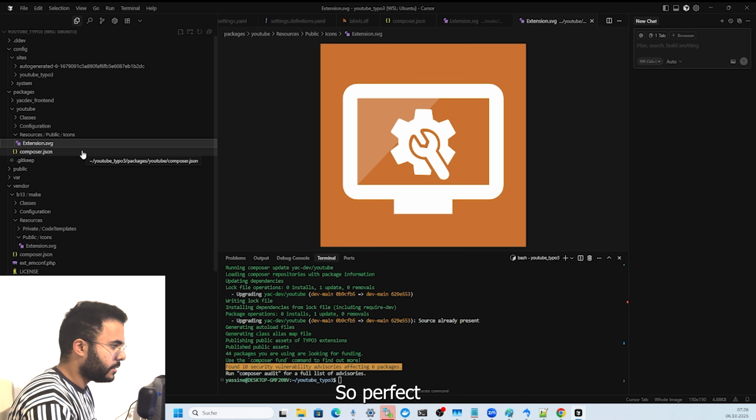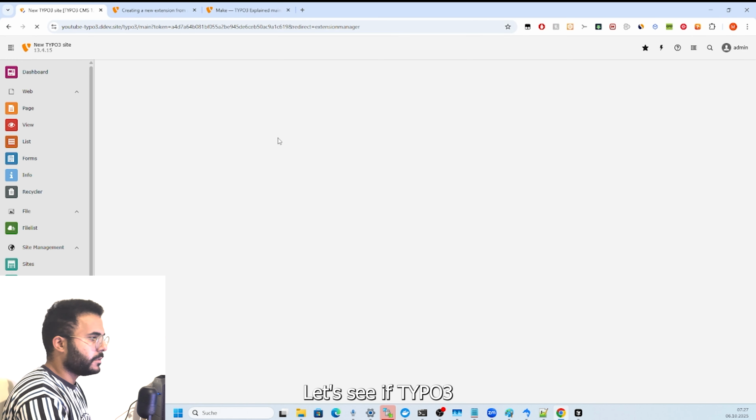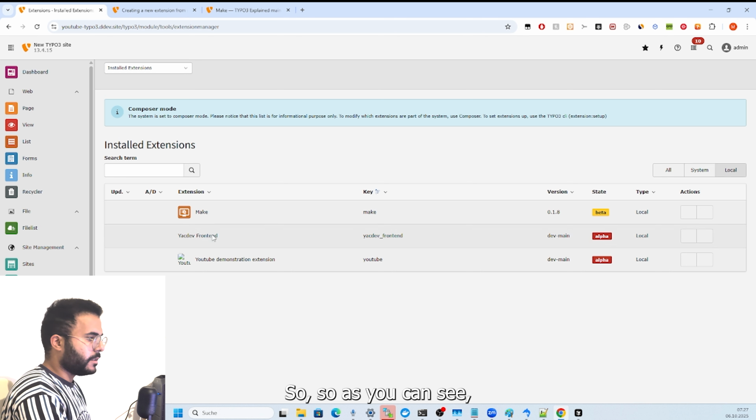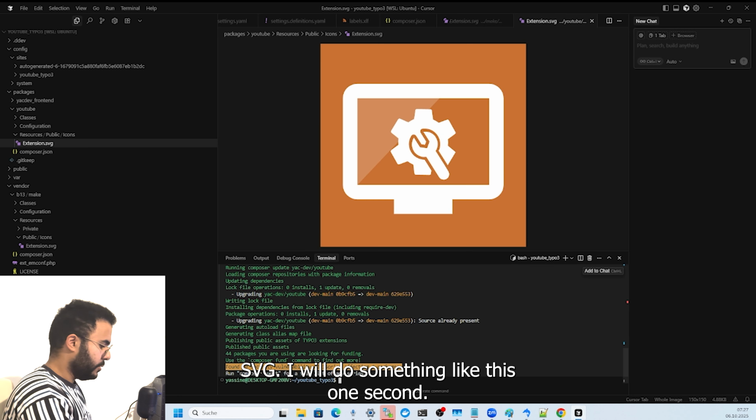So perfect. Public icons. Let's see if TYPO3... As you can see, TYPO3 is trying to call our extension SVG.